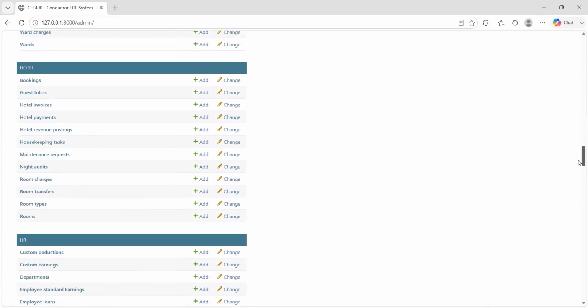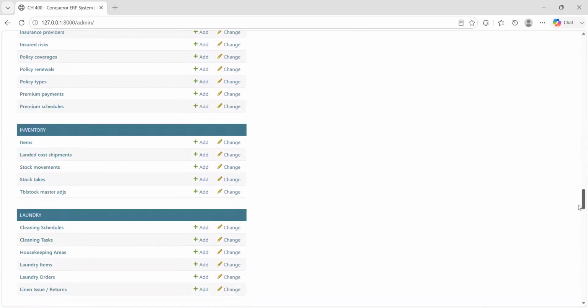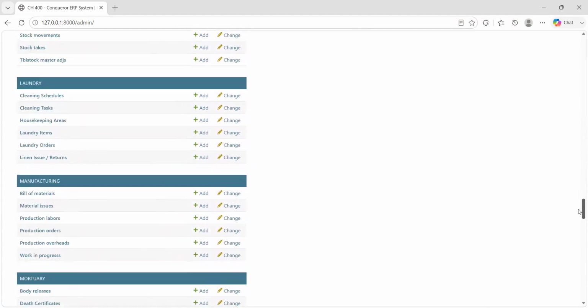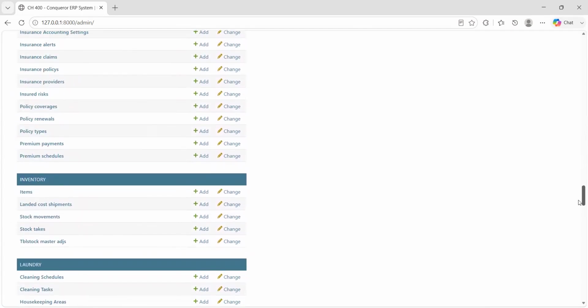So that's the thing. What is happening here? Most of these modules produce invoices, tax invoices. Even at the hospital, there are invoices produced there, meaning smart invoice has to be applied there.